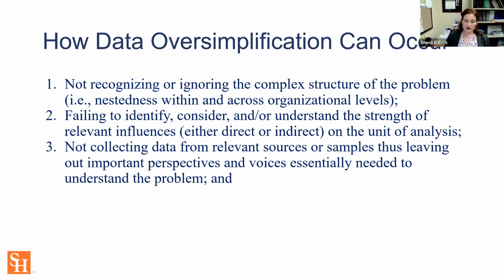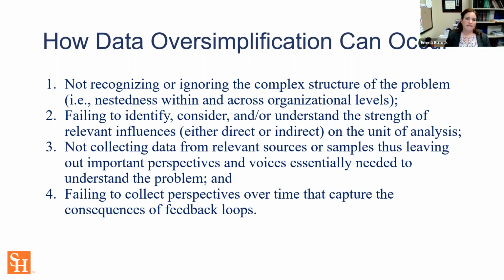And I think in the educational academic world, we're recognizing more and more the importance of including diverse perspectives, marginalized perspectives that are often left out, either consciously or unconsciously. There are voices that sometimes we leave out and we didn't even know that we needed to have them in. And so then data oversimplification occurs. And then the last one is failing to collect perspectives over time that capture the consequences of feedback loops. That fourth one is not so hard to resolve if you do longitudinal studies.